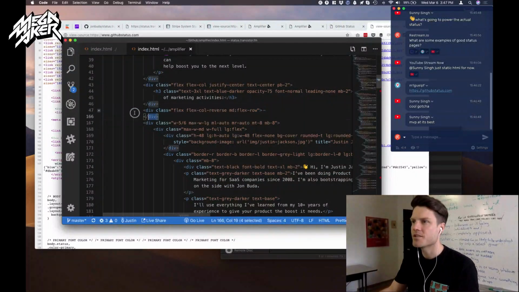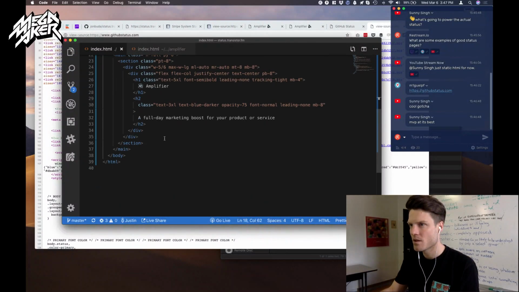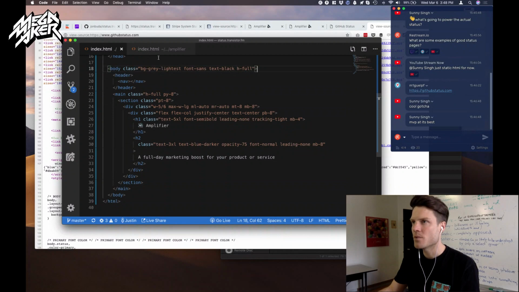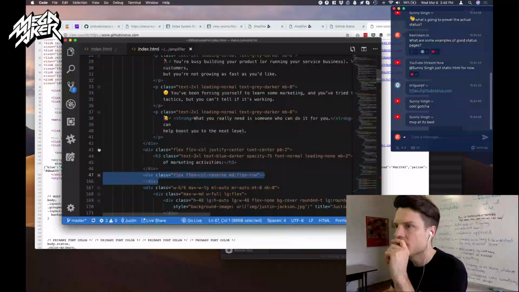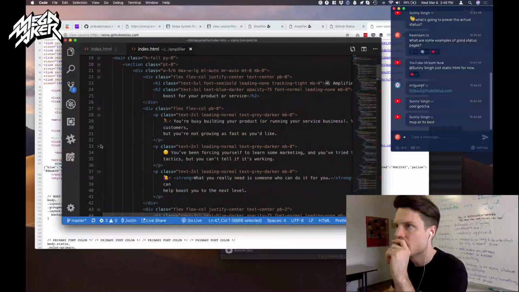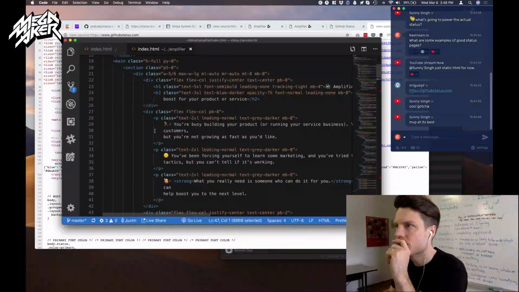I'm wondering if I should copy this. Let's see what this looks like. So, and where do we have that inside of? This is inside of div.